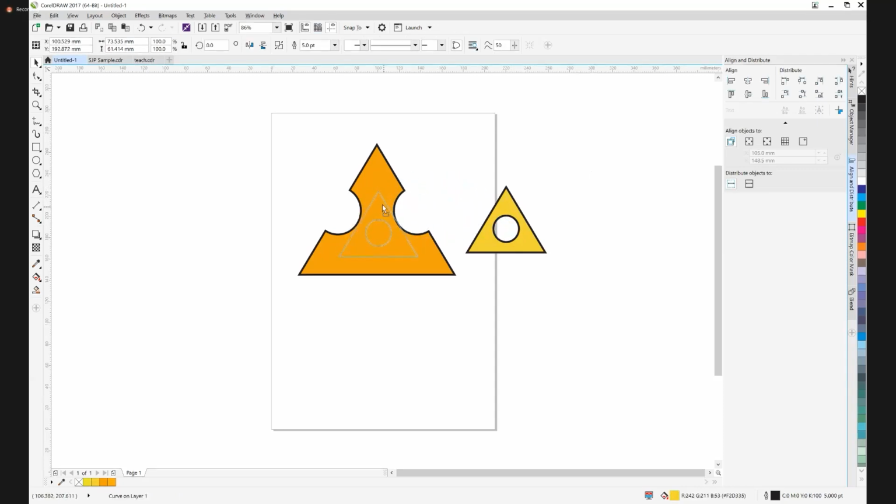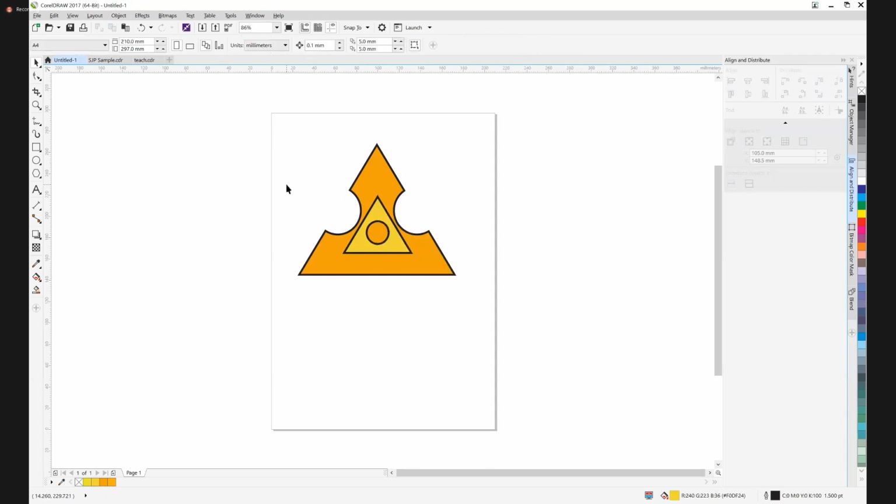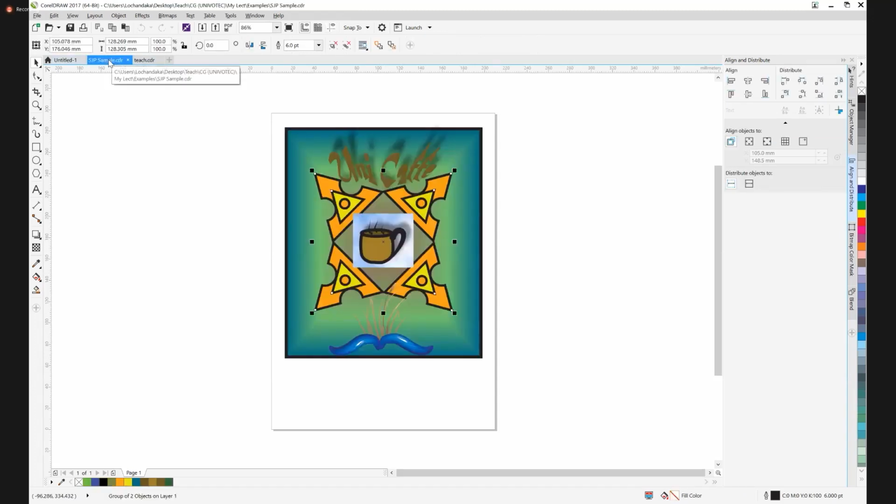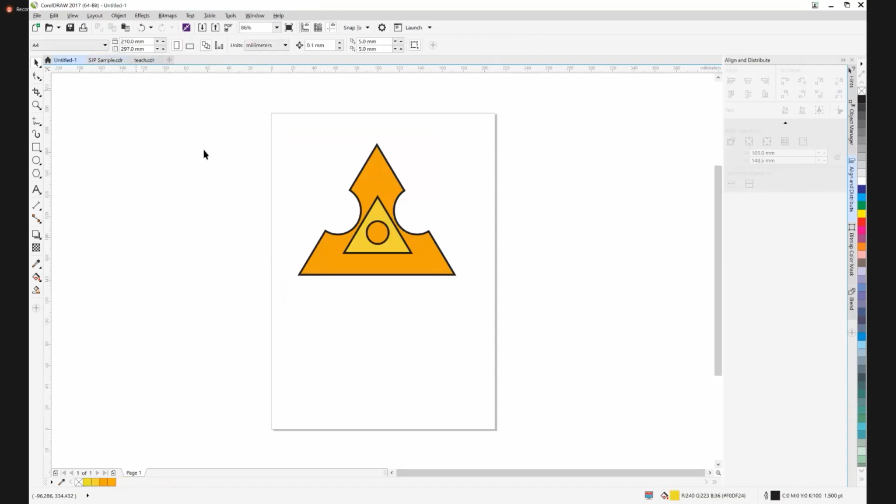Now both things, I can make a little bit smaller. Make it smaller. And then you are having the same type of shape, right? If you want to touch the border, it's also possible, no problem.